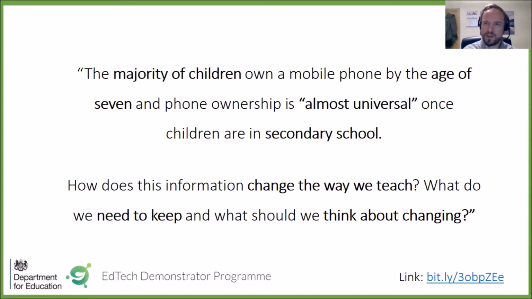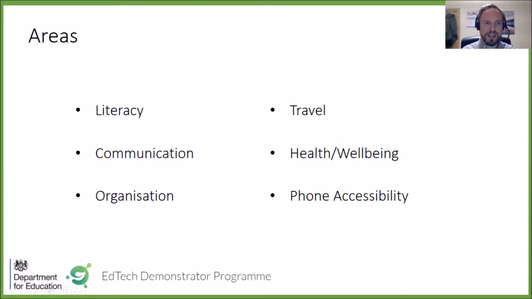So today, I'm just going to give you some ideas of how you can use mobile technology and the kind of accessibility features around it that can make it very productive for learners, meaning that they're able to access an extended curriculum, so things that are outside of the classroom. Okay, so the areas that I've split it into today are literacy, communication, organisation, travel, health, well-being, and phone accessibility. Some of those cover a few different areas, but I've put them in the kind of predominant area that I think they belong in.